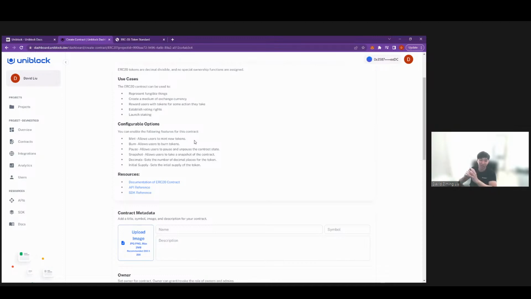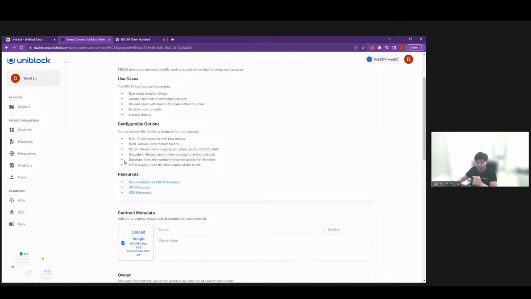You can pause the contract, which is not what you can do in real life. Pausing means you can stop the movement of the tokens. So it's like stopping the movement of USD, which is not realistic, unless it's digital USD, which is the bank. Snapshot just takes the current data set of the smart contract. Decimals. Now, why are there decimals? You have to understand this reason because Solidity, in which smart contracts are built, does not have decimals. You can only use integers.